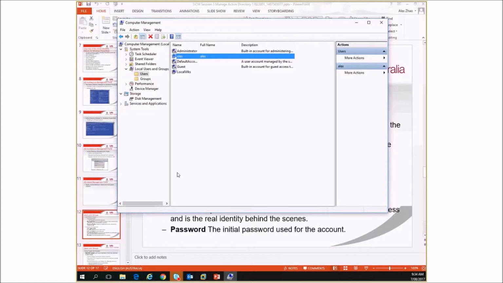You have to understand that this account is not in Active Directory, is not on the domain controller. This account is on this local computer, the computer I'm sitting in front of. So this gives me access to this local computer, but not the domain. Therefore, if you want to just have a peer-to-peer network, this is where you would create your user accounts.